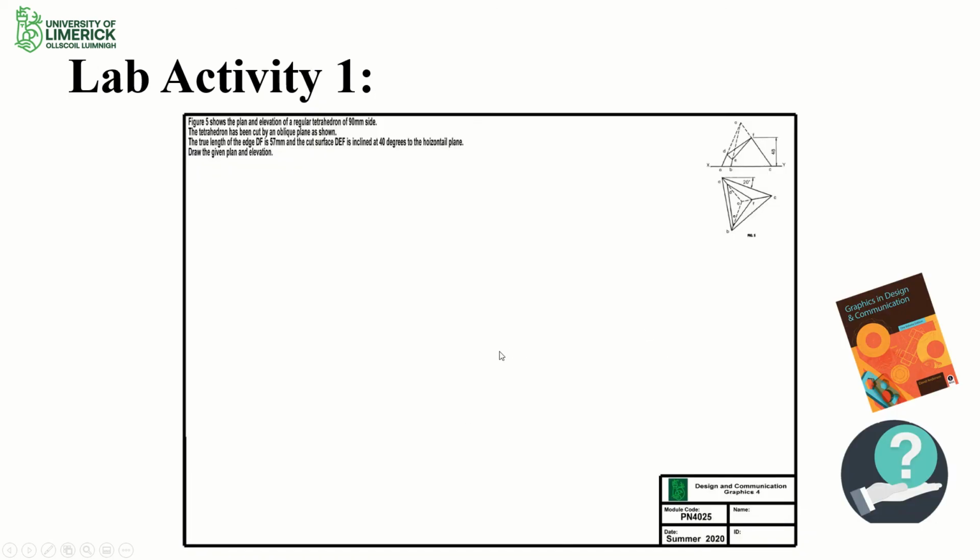Here's the first activity that you have. It will bring into play a lot of the stuff that we've covered throughout this semester's labs. It is a tough question. The actual solution itself looks very similar to one that you've previously completed, but the way in which this question is asked brings in a lot of elements that you have covered throughout previous labs and really tests your understanding of the principles at play to complete this question. Take your time at it.